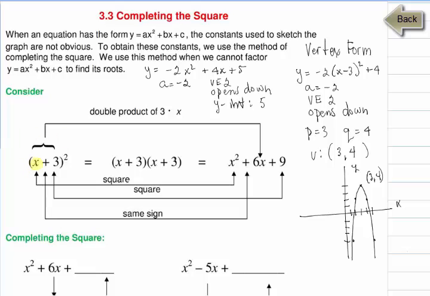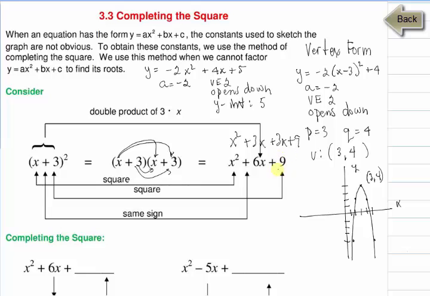To square a binomial means we're going to take a binomial, so for example x plus 3, and we're going to square it. When we write that in expanded form, we have x plus 3 times x plus 3, and you know how to multiply that. You're going to use FOIL. Okay, so you're going to go x times x is x squared, x times 3 is 3x, 3 times x is 3x, and 3 times 3 is 9. And then when you combine your two middle terms, you will get x squared plus 6x plus 9.